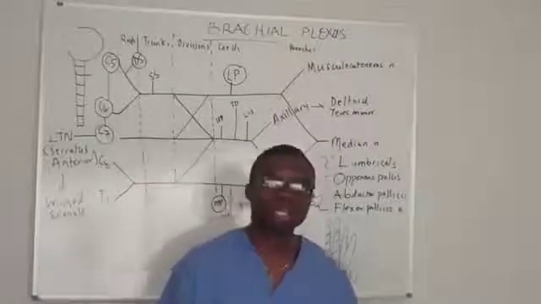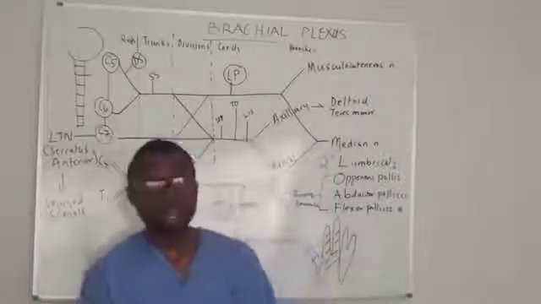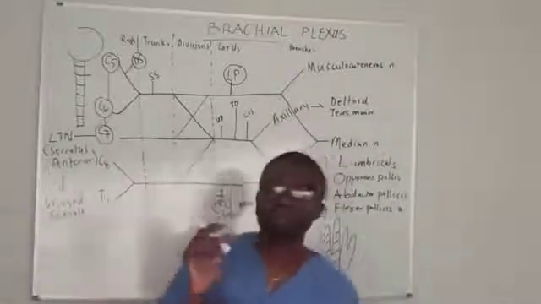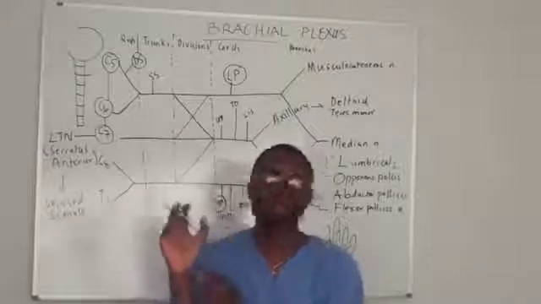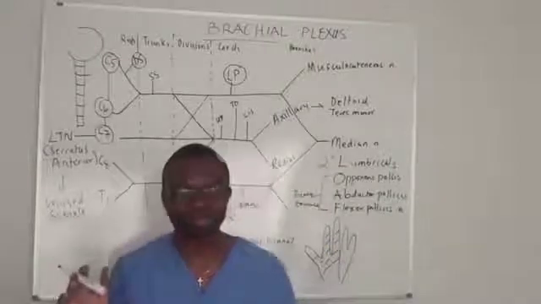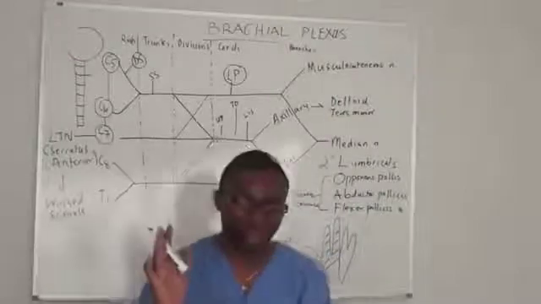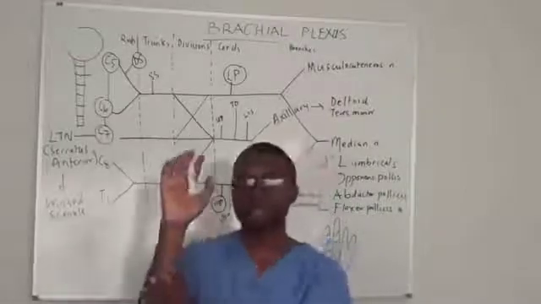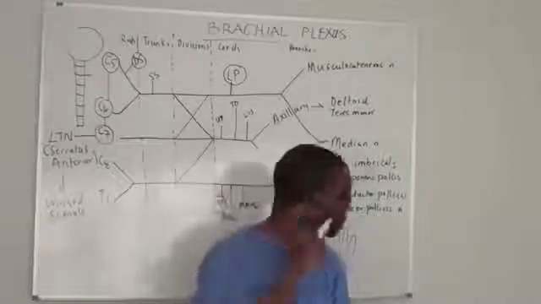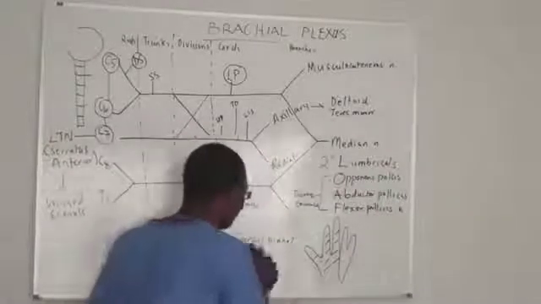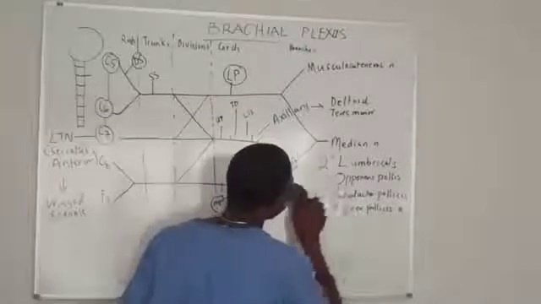What other muscles did I say? Your median nerve innervates all your flexors: flexor carpi radialis, flexor digitorum superficialis, and so on. I'm not going to go into it. All these guys allow you to flex. See that? Good. That's your median nerve. That's it. Last but not the least, you know it's coming.